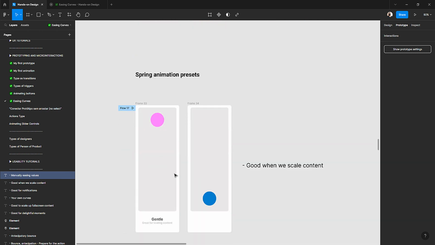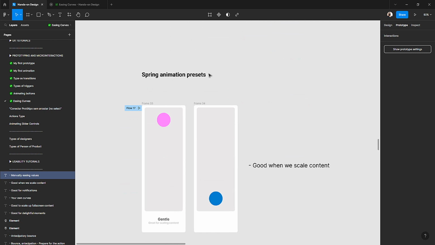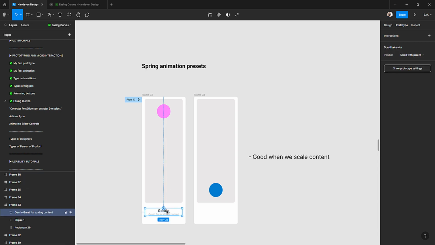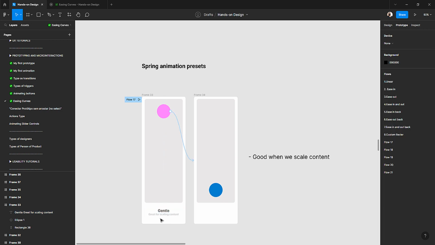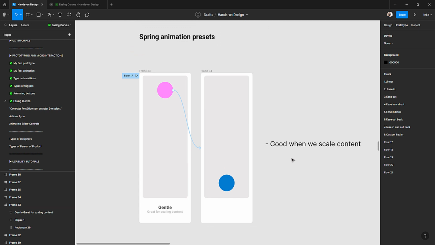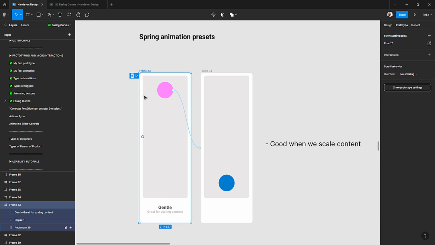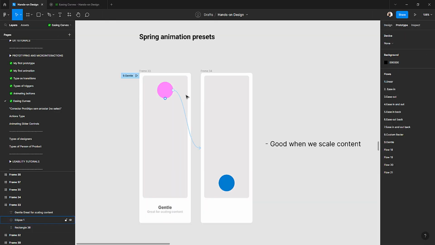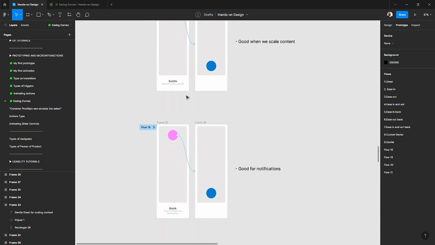Now we are going to the number 9, spring animation presets. This one, gentle. They are presets like it's written over here. Great for scaling content. Good when we scale content, right? So now it's gonna be number 9. Let's play that and see this preset. See, it's a cool preset, almost equal we were doing before.